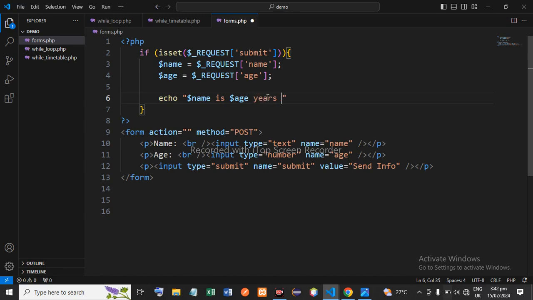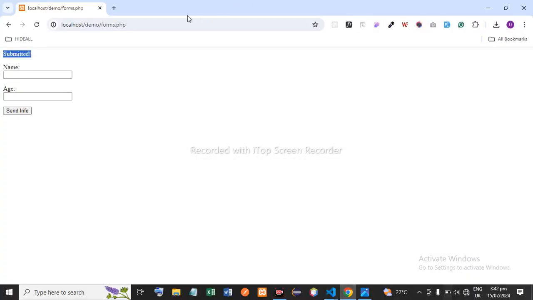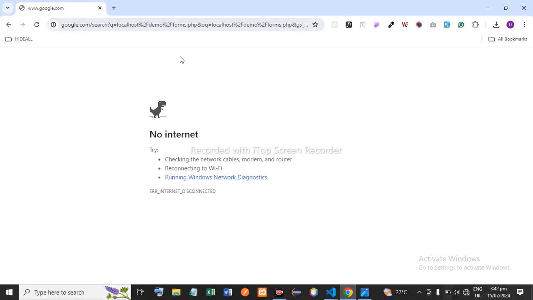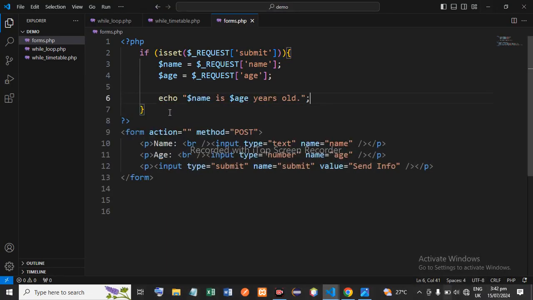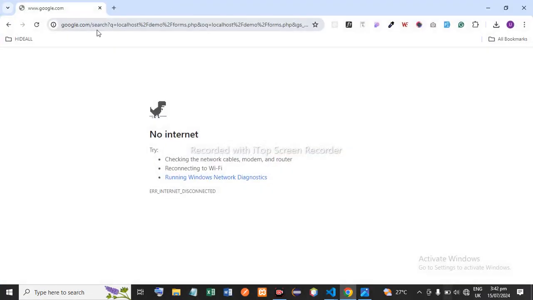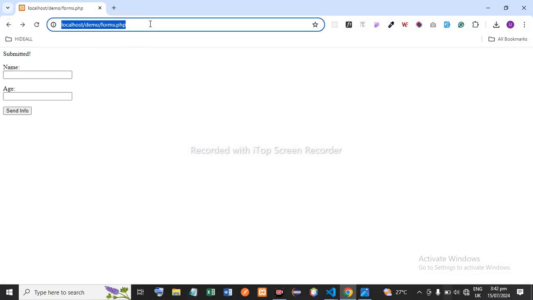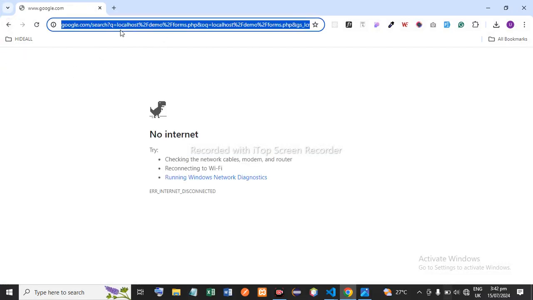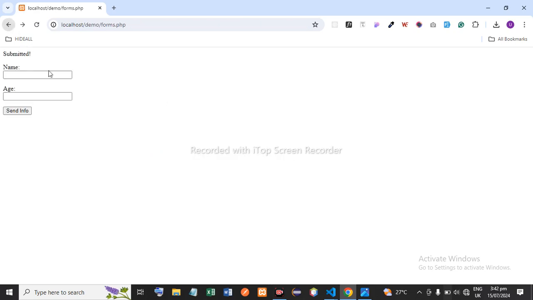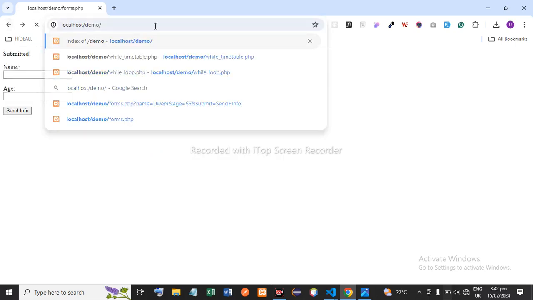8 years old. Okay, so let's see how it picks that. Oh god, what happened? Let me see. Did we have any errors here? So let me see. Yeah, we don't need to submit that. Submit it, right? So let's see. Sorry, I think we're having errors.